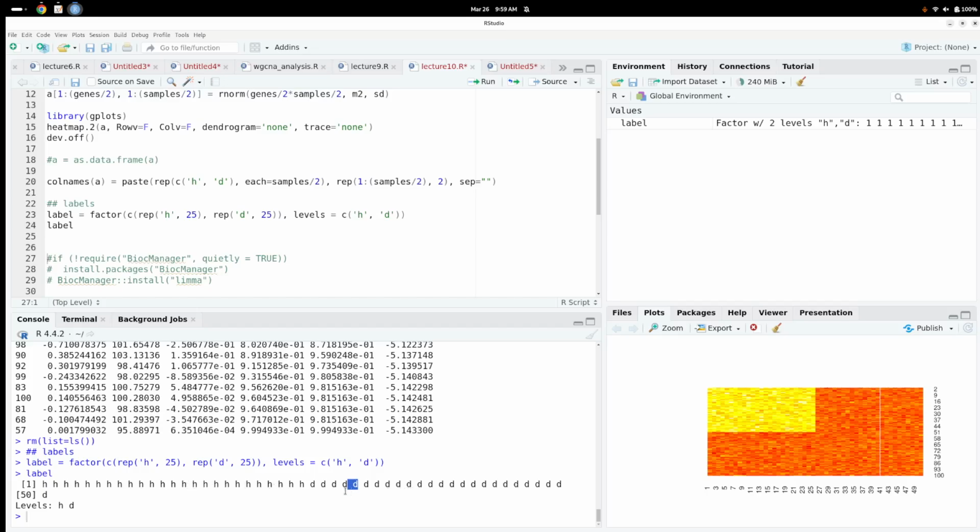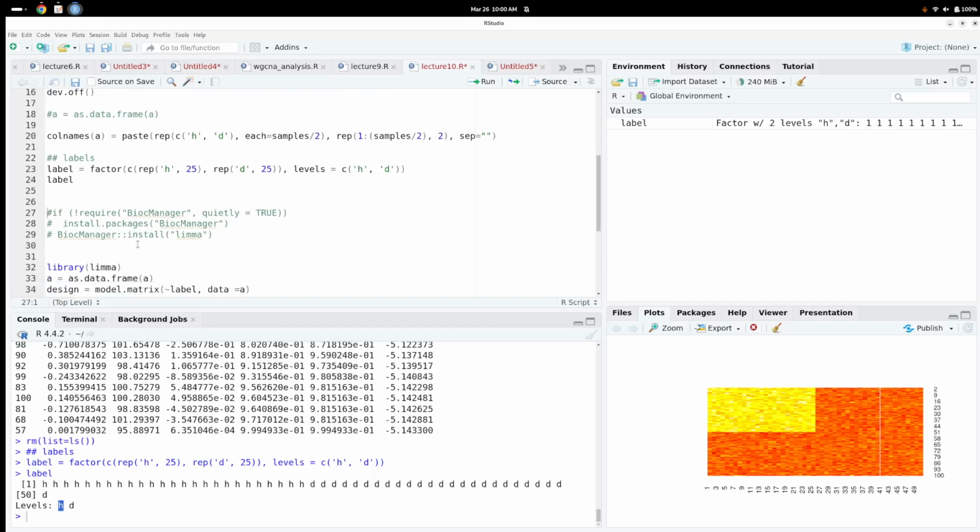The label is a variable that is discrete and without order. It's a nominal variable, and it has two levels, h and d. Here we just said that h will be the first level, but no order is implied, because we will use this h as a reference later on.